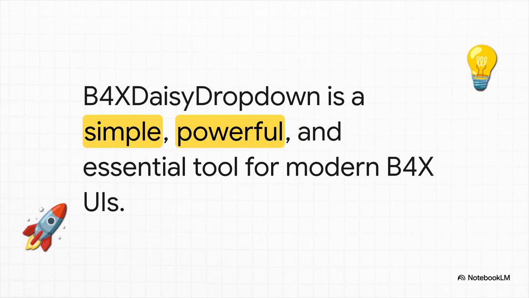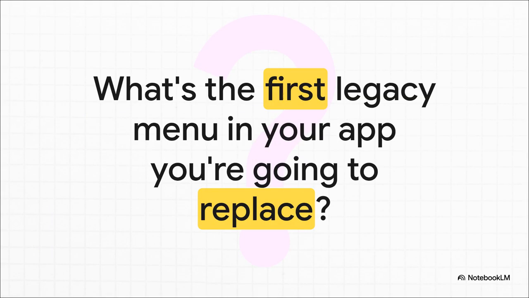So when you put it all together, this isn't just another little UI widget. B4XDaisyDropdown is a simple, powerful, and frankly, an essential tool for any B4X developer who wants to build modern, polished apps without all the usual headaches. So I'll just leave you with this one question to think about. As you're picturing your own apps right now, what's the first clunky, old-school menu that you're going to totally replace with this? Go have some fun with it.